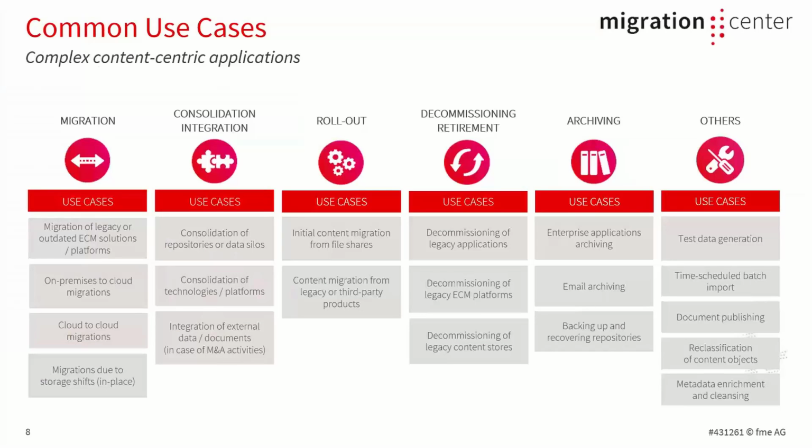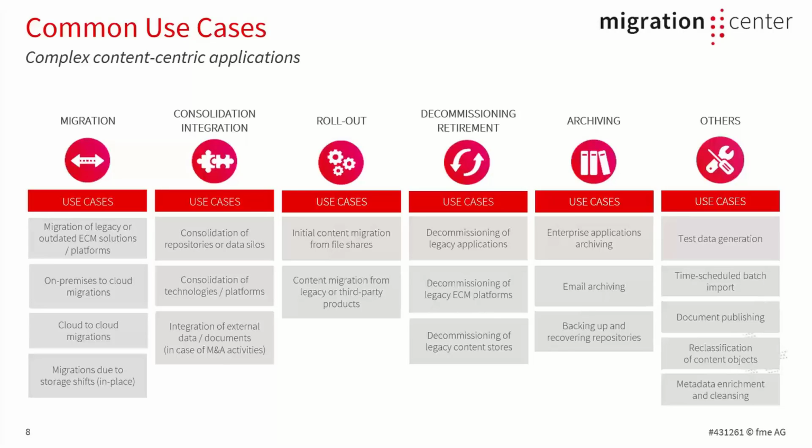So Migration Center has a lot of use cases. I'm not going to cover them all, but to cover a few of them, starting from the left-hand side, is migrating from a legacy or outdated enterprise content management solution into a new platform, or on-premise to cloud migration, which is really taking off in the last 12 to 24 months. We also do cloud-to-cloud migrations. There's also getting more and more need for that. And we also do migration with shortcuts in place. So this is also a possibility to make a very fast migration.